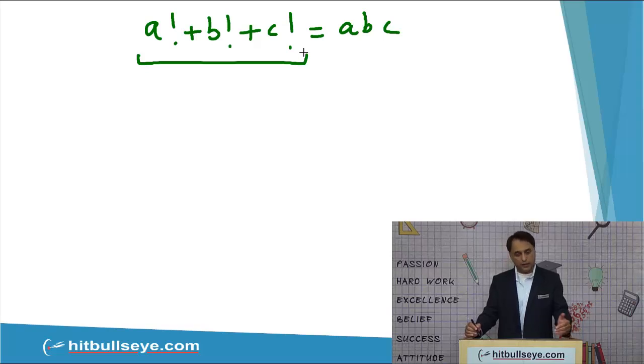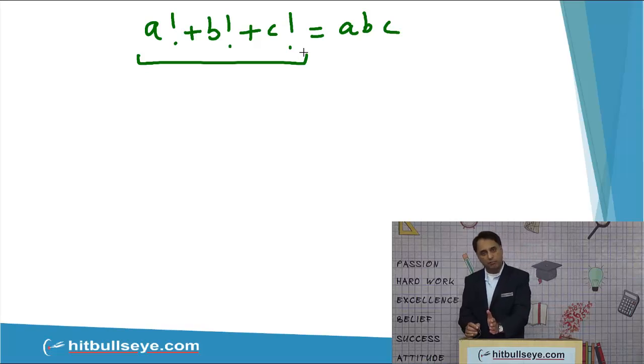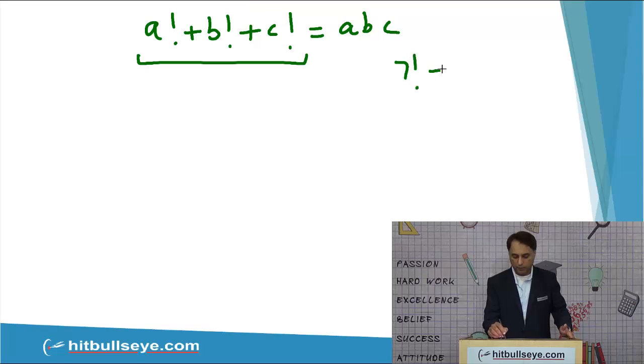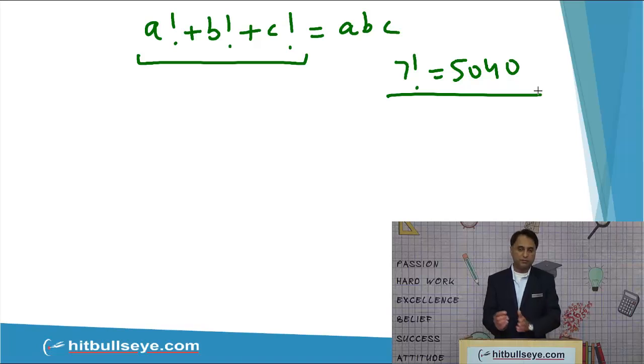Because the minute you get a 7, an 8 or a 9, you get a 4-digit number or more on the right hand side. For example, if you take 7 as one of these variables, 7 factorial will give you 5040, which is a 4-digit number. Hence, 7 cannot be there in the system, and for the same logic, 8 and 9 are also eliminated. So the initial trial and error tells us that 7, 8, 9 are eliminated.